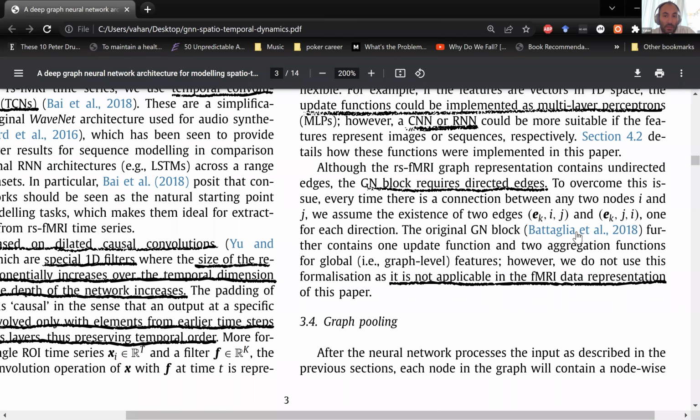The current paper we are presenting today is actually from this year, published maybe a week ago. Anyway, the paper they cite uses directed edges. So they convert the graph into a directed one just so they can use that method. At the end, we can investigate a bit more about what's in that paper, which I haven't read. Okay?